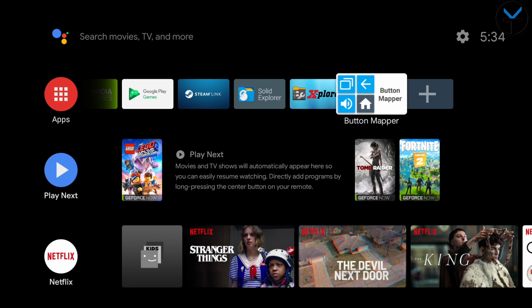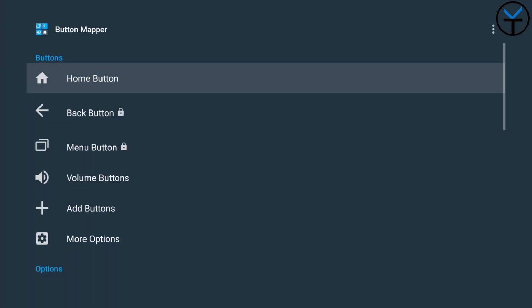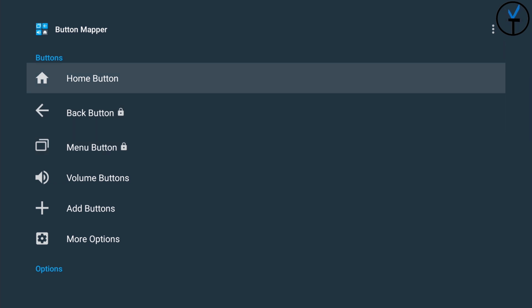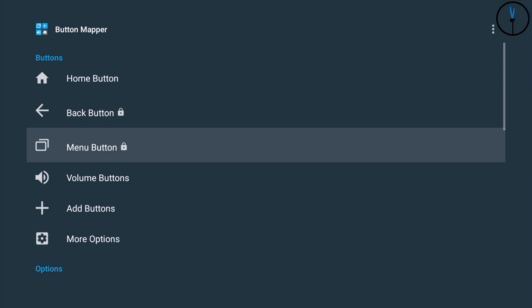First and foremost, download the application called Button Mapper. Button Mapper is a premium application, so there is some free stuff and then you need to get the premium stuff. You'll notice there's that little lock next to the back button. But it enables us to map or remap functionalities onto other buttons in there. Today I'm going to show you guys how we're remapping the Netflix button, but in theory, you can apply some of these things to all of the other buttons on there by using the combination of actual buttons.